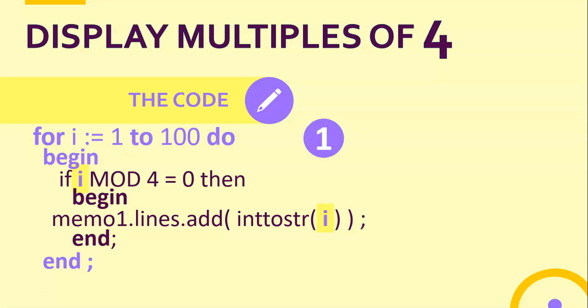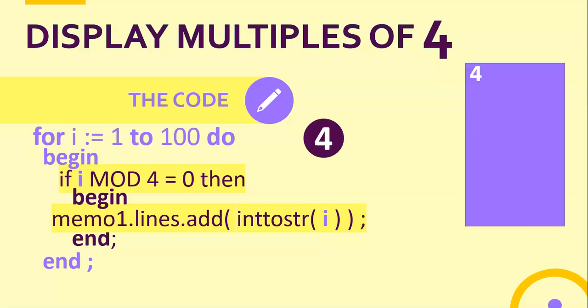So let's take R becomes a 1. Does 4 go into 1 without remainder? No, so let's try 2. No, that's not a multiple. 3 is not a multiple. Go to 4. Does 4 go into 4 without a remainder? Yes, it does. So in other words, we have found a multiple, so we must display R, which is 4 now, and then we display the 4.